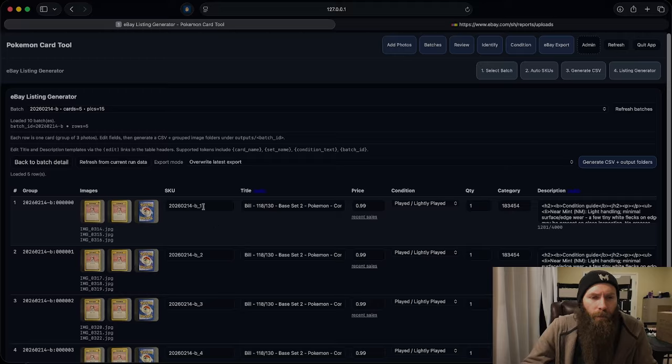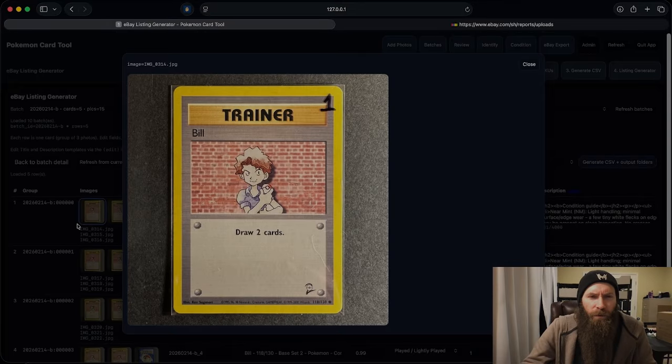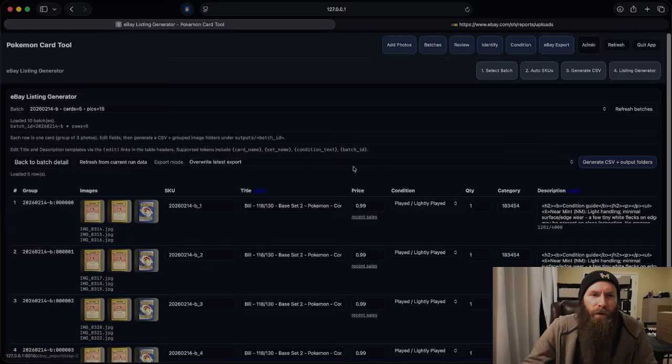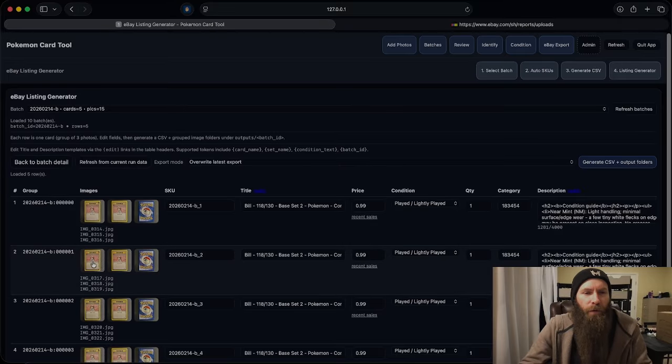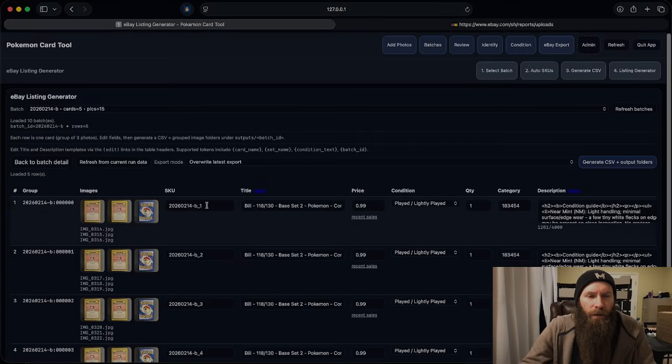Each card is organized by the number it's brought in, which is why I number the card sleeve before I put them in the system. The number for the first three images, that group will be 1.